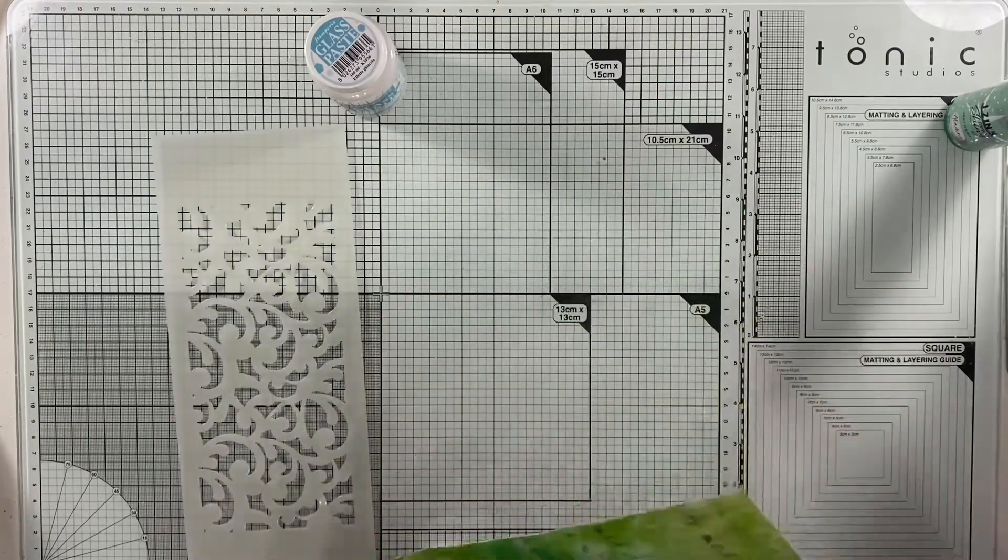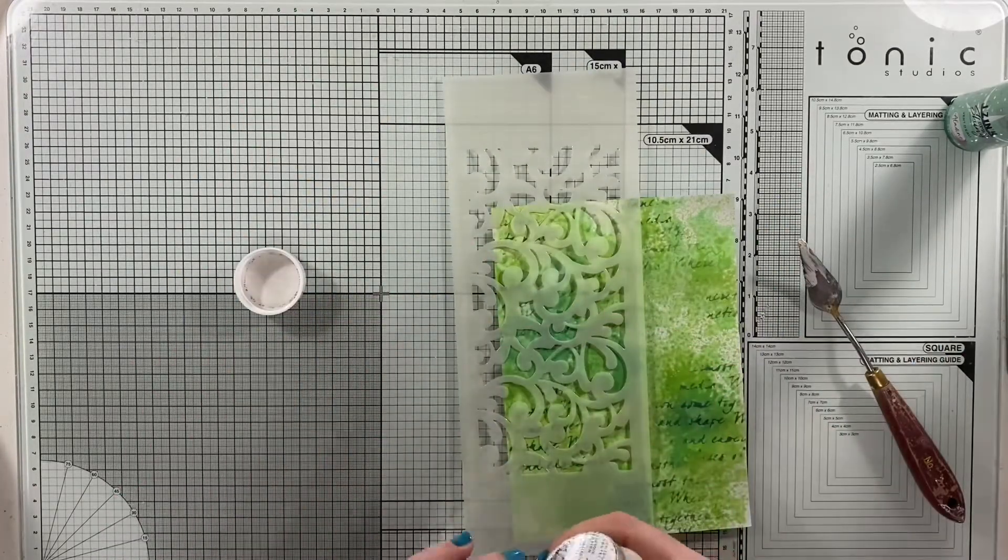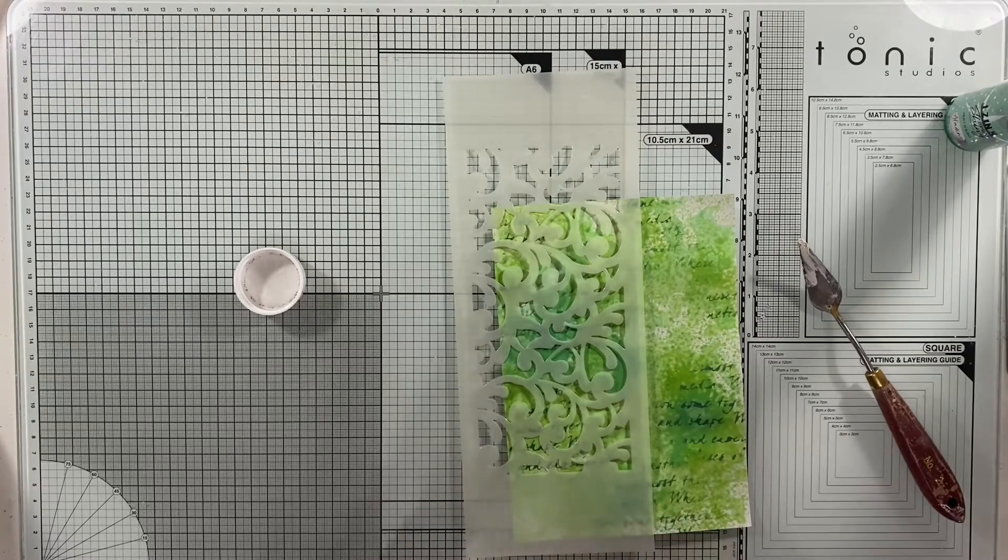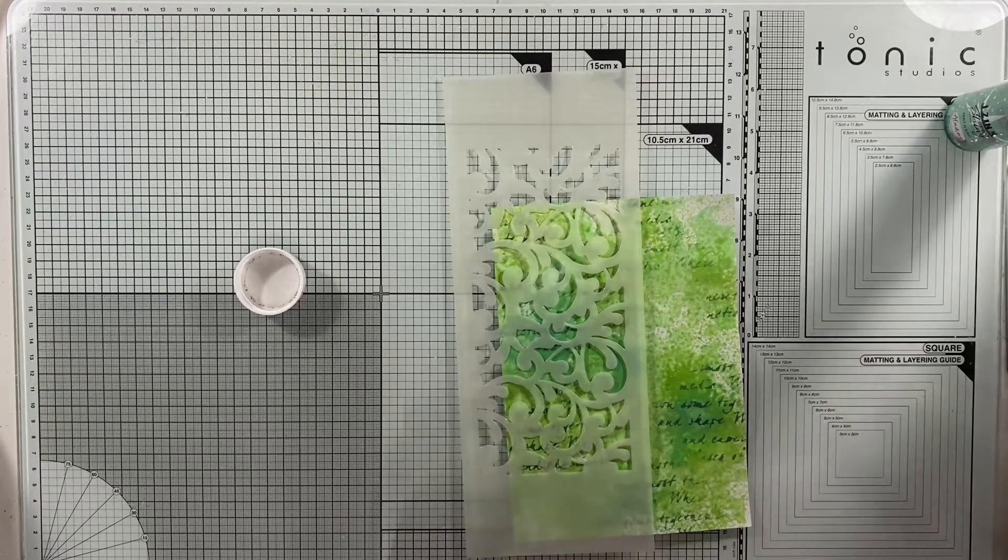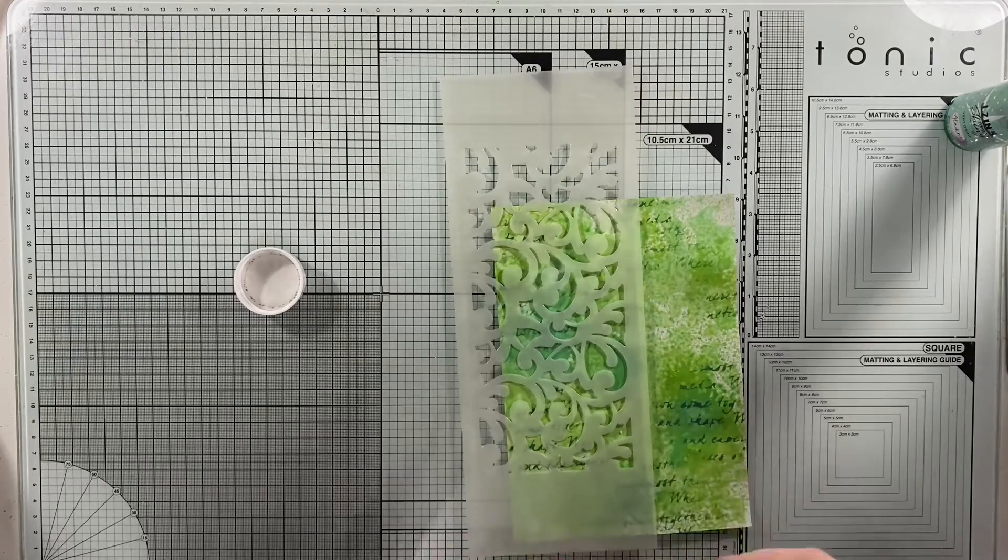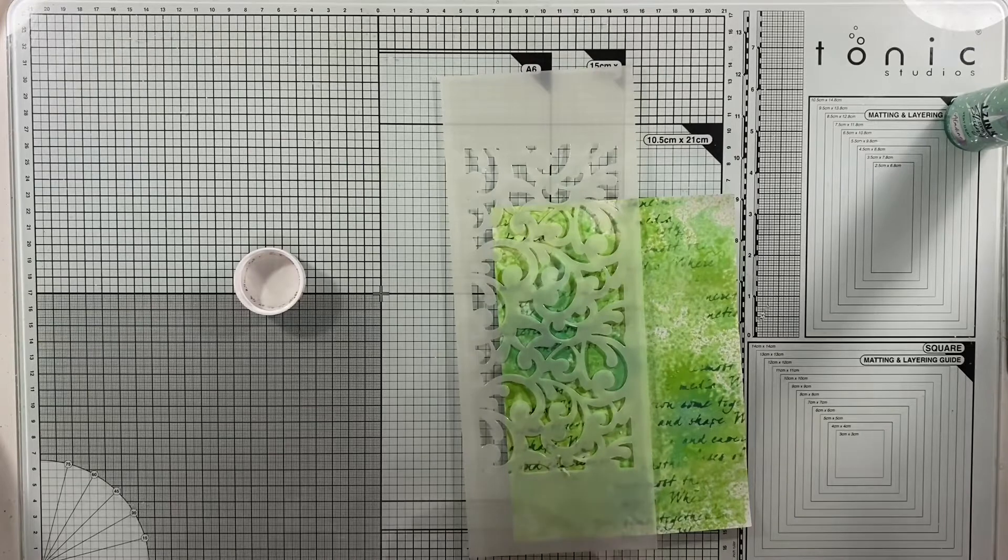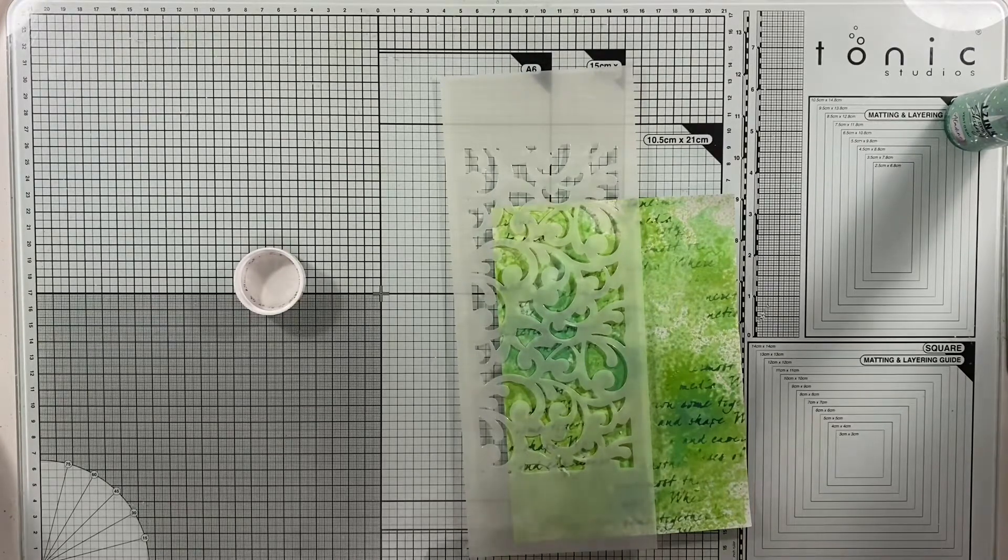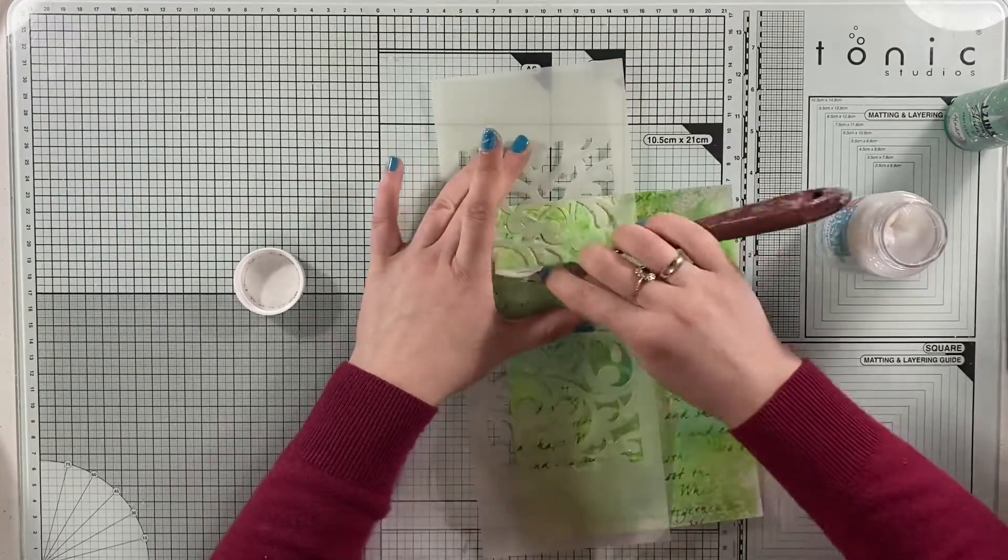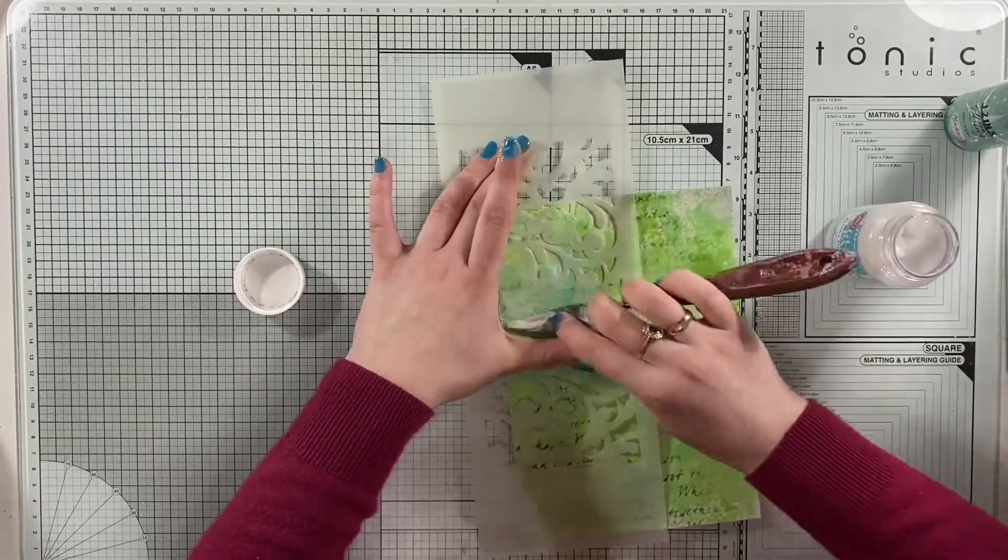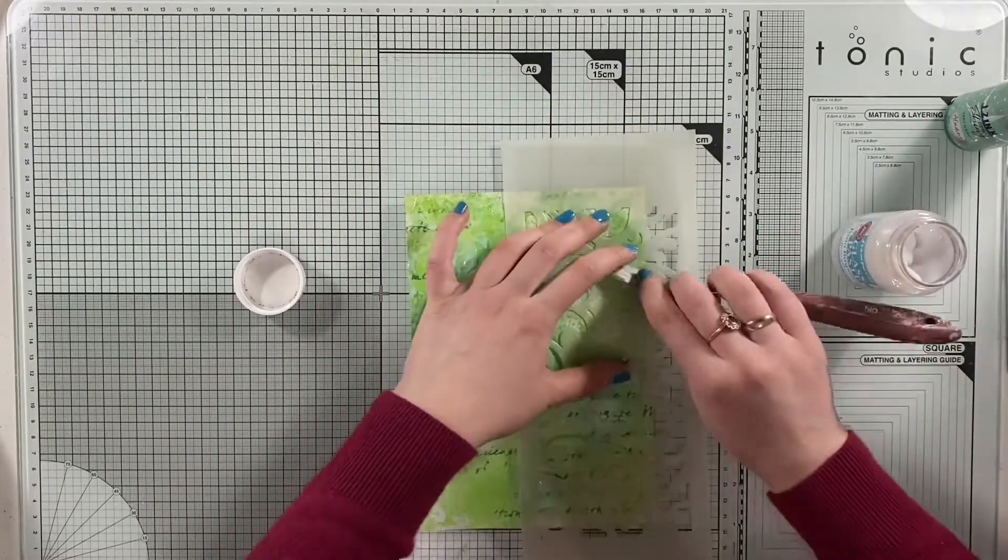Once it's going to be dry, I will use this stencil which I cut using the dies from the latest collection from Paper Discovery. This is the slimline collection I was showcasing on the Craft Stash Live. I was truly happy to be able to play with this set, and while I was trying to gather different ideas, I came up with the idea to create a mask. I am very happy and I absolutely love it and I'm using it over and over again.